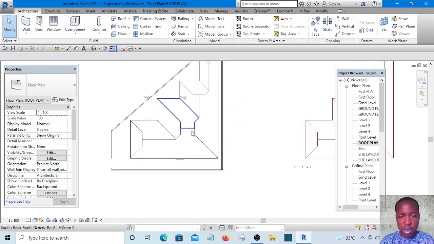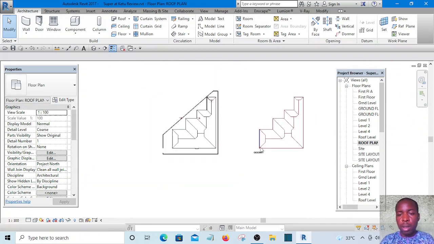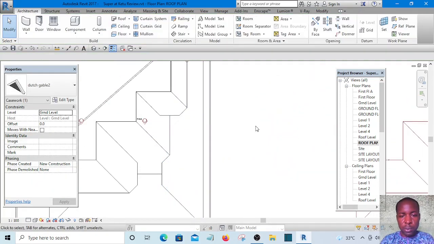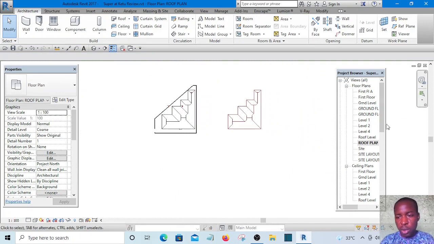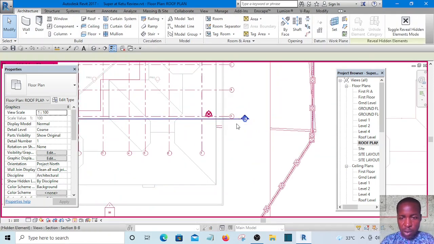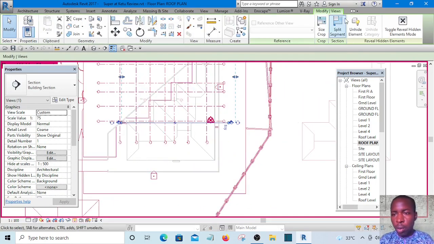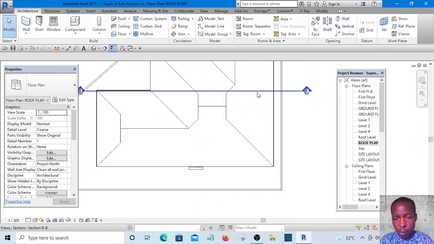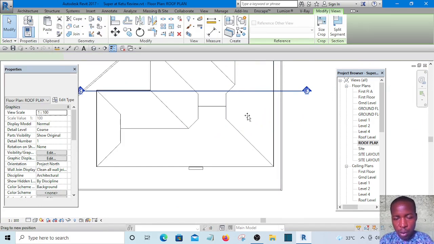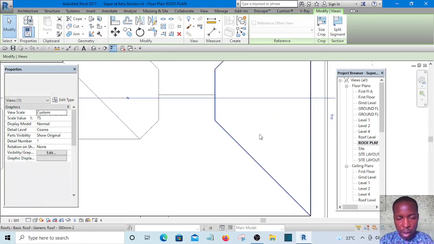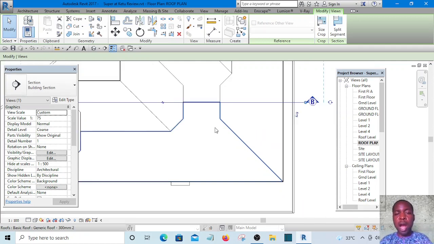Then now I need section. I need to cut section here so that I can see where to place it. And this one is supposed to sit somewhere here. Supposed to sit there. And I also need section there. You can see I have section in this project, but I'm not seeing it. Maybe I've hidden it. Okay, I've hidden this one. Unhide. And move the section to exactly where the ridge cap is supposed to be, so that I'll be able to place it at the right point.